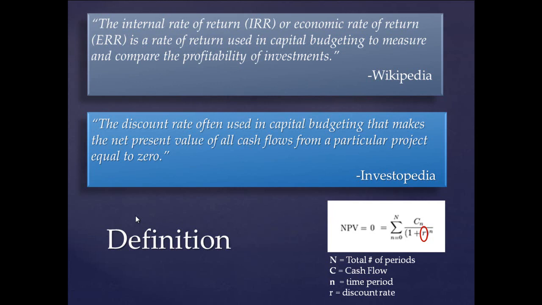But basically, when NPV equals zero, and we're looking at the cash flows and trying to figure out what is the rate of return. So the formula down there is here. This is the formula for NPV, but now with that, we're assuming NPV equals zero. We are trying to figure out for R, the discount rate.